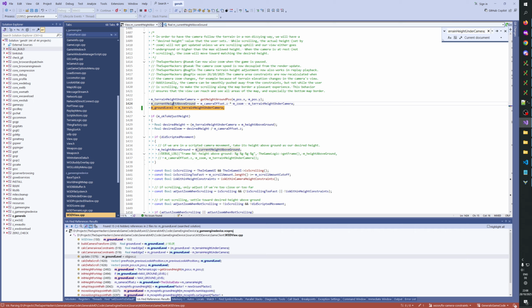Current height above ground. Ground level.